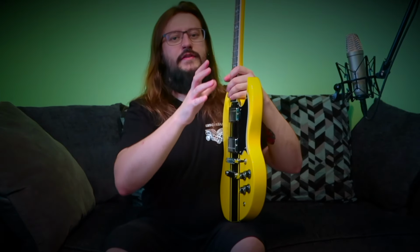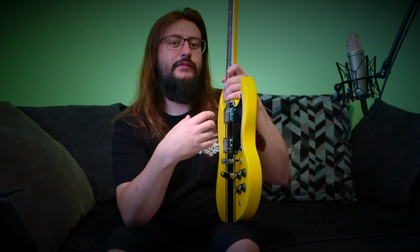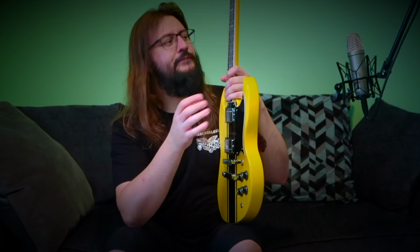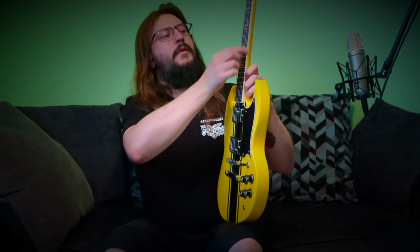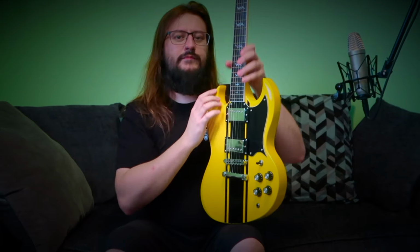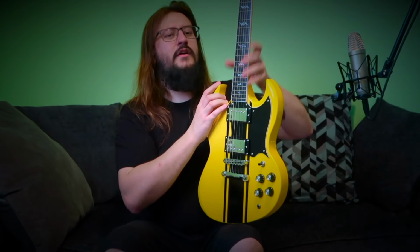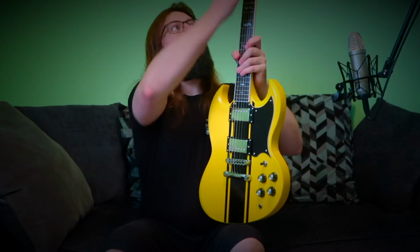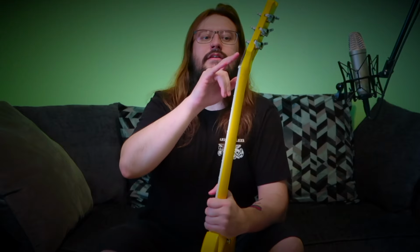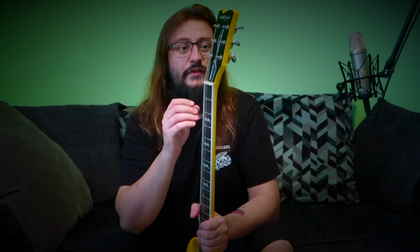There are a few other things on this guitar that I'm not happy with, but for £199, I can fix them very quickly and very easily. The fretboard binding right at the top where it meets the fretboard is a little bit too straight, so it's quite uncomfortable sometimes. I'm going to get some sandpaper and round that off. The nut, I'll probably change to a Graph Tech bone nut, and the tuners as well, I will most likely be replacing, because cheap guitar, cheap tuners, you know the crack.